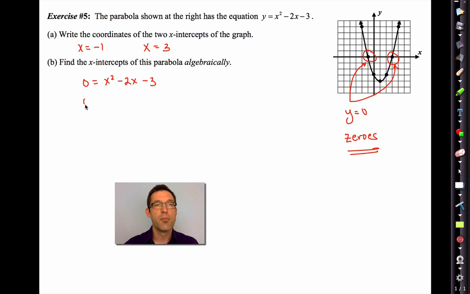In order to find them algebraically, what that means is that I will always just substitute in zero for y. Regardless of whether they're asking me to find the x-intercepts or the zeros, I'm going to do the same thing. But thankfully, that's then set up perfectly for the zero product law. I find x minus three times x plus one. And then, of course, x minus three equaling zero, x is equal to three, x plus one is equal to zero, and x is negative one. So we've verified. Finding the zeros or the x-intercepts of any function is important. But parabolas give us a good example of where we can often use the zero product law. Well, pause the video, copy this down, and then we'll do a few more of these and wrap up the lesson.